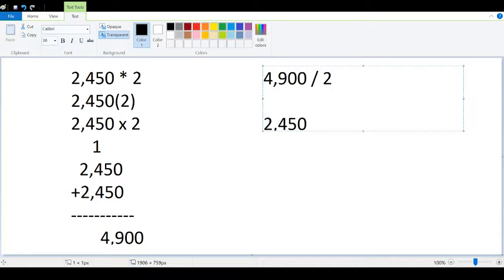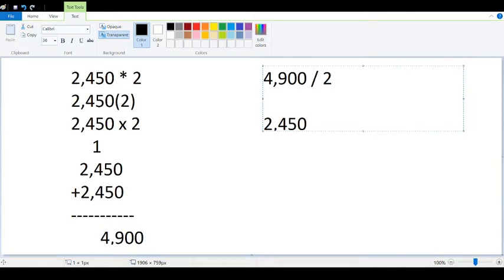And now the thing about division is you could check yourself by taking that 2450, that answer you got, multiplying it times 2, and if you get the bigger number 4,900, you know you've done it right, which we do know from our example previous that 2450 times 2 is 4900. So we know that is correct. Okay? And that's division. That's all there is to division.